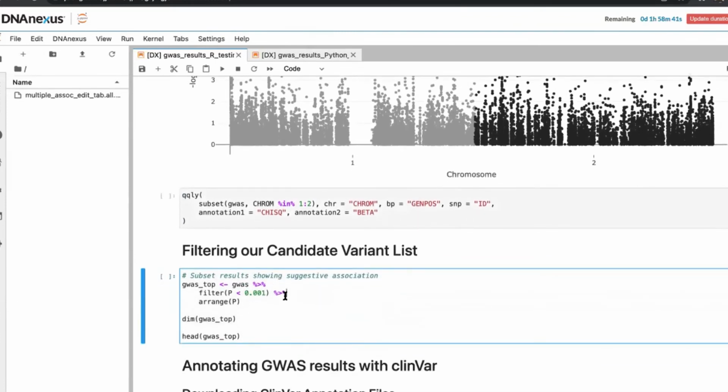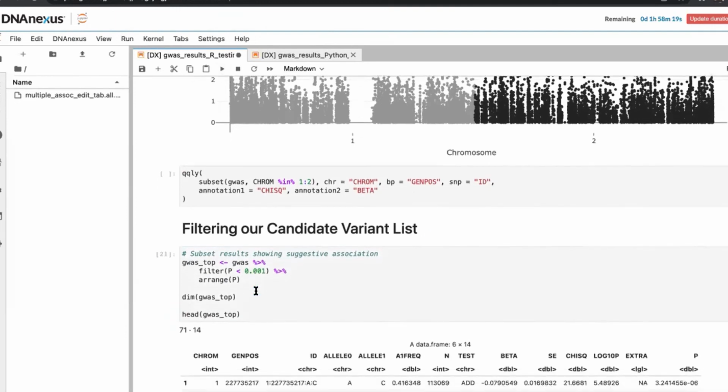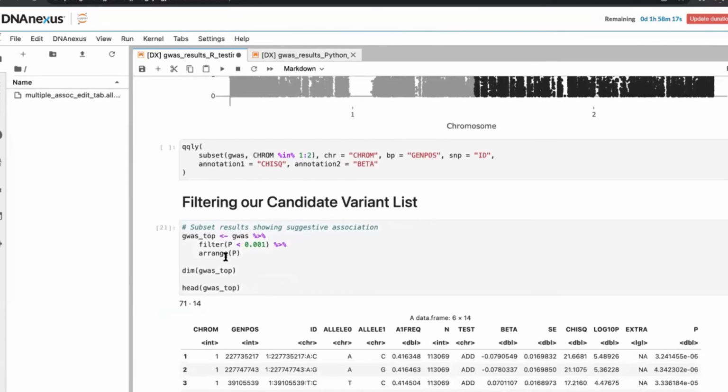Here, we're going to first subset our results, and we're going to set a threshold. And I know for those who do GWAS analysis, this is a very high threshold, but this is just for demonstration purposes. So I'm just going to run the cell, and we're going to arrange by lowest p-value.